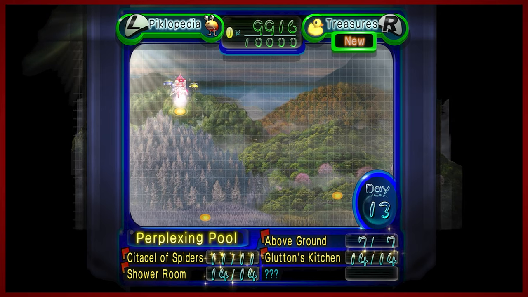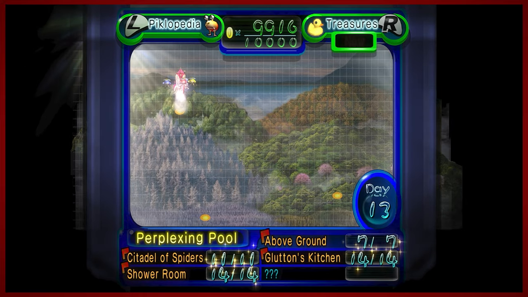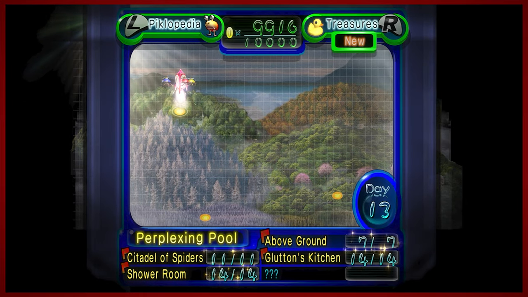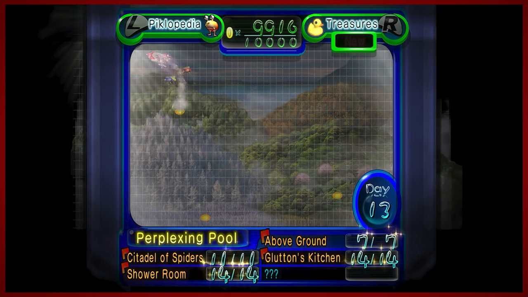Last time we were able to clear out the final treasure above ground in the perplexing pool, and today we are going to tackle the final watery, scary dungeon of this area. Prepare yourselves. Things are going to get a little moist. It's for your health though.